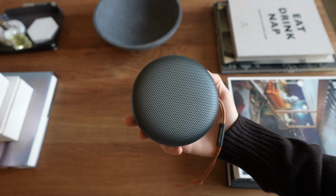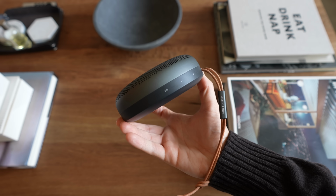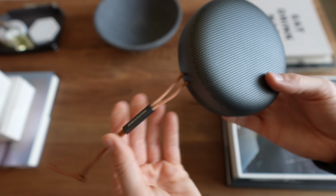This is the Bang & Olufsen Beosound portable speaker, and I love it because it has 1, amazing sound with really nice bass, but 2, it's just super portable. A lot of speakers are cylindrical and bulky and round. I like this one is really flat, and I find that for me and my style of packing, it makes it really easy to pack this in a bag and carry along with you. Plus, I just think it looks really nice and premium.